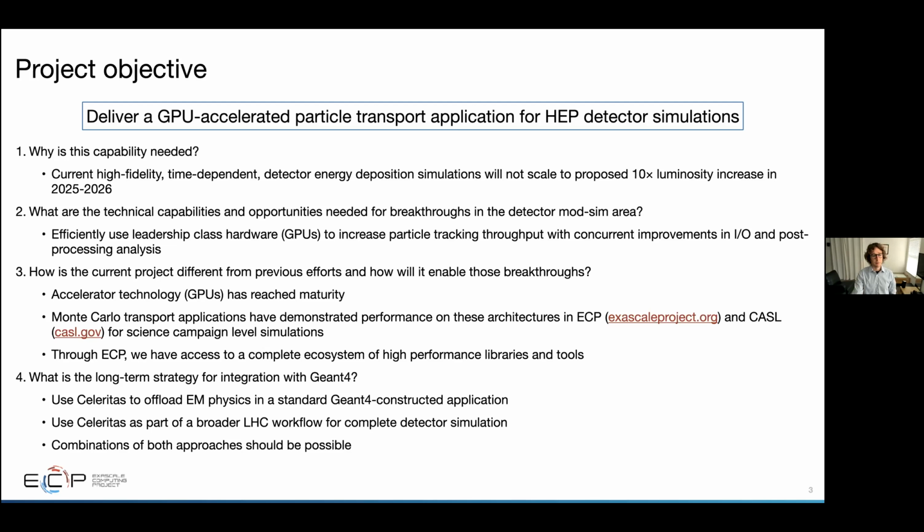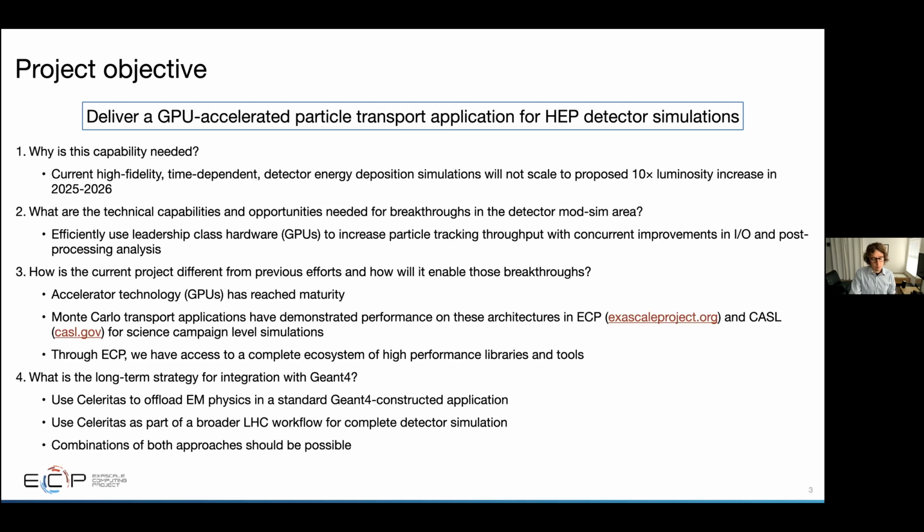One of the questions that we often have had so far is the long-term strategy for integration of Geant4. There's a number of possibilities that we're looking into. We're still in the very early stages, so we haven't spent too much time worrying about it. But one possibility that Sun is looking into, for example, is using the new task model in Geant4 to offload some of the EM physics work to Celeritas so that we could run some of the showers on the GPU while Geant4 handles the hadronics and other stuff.